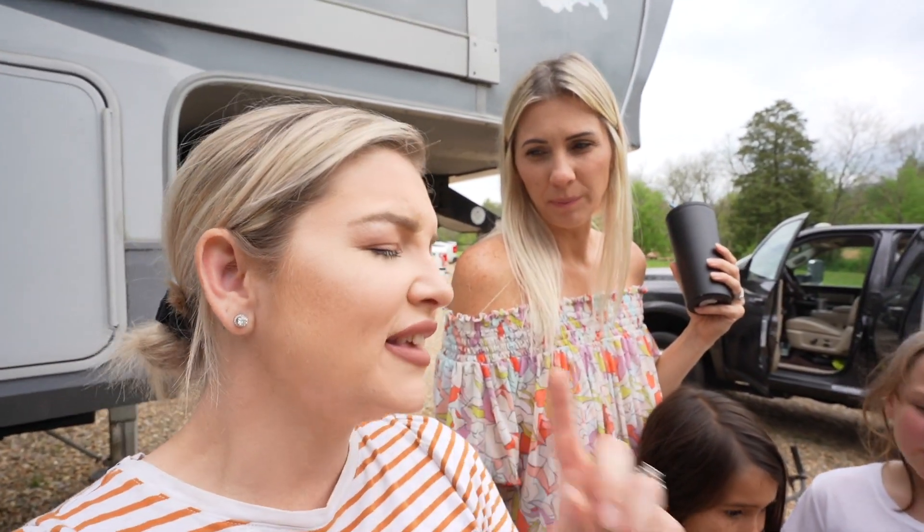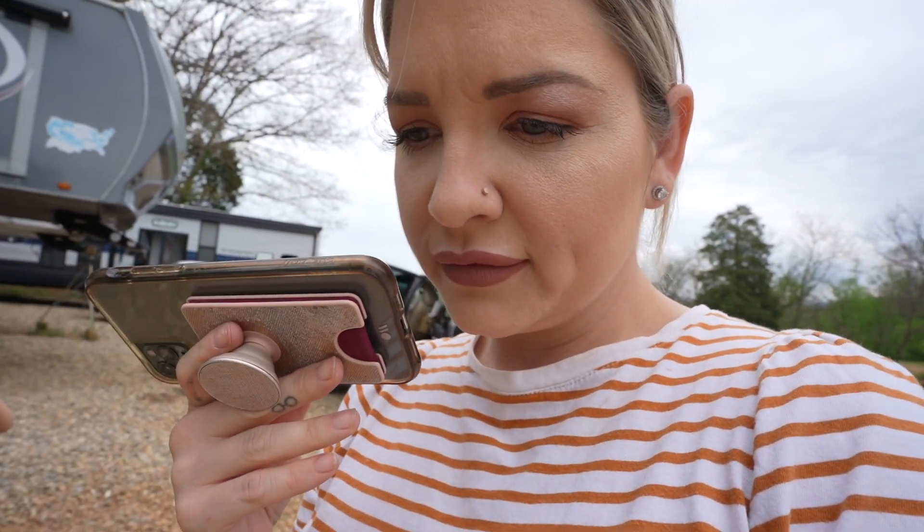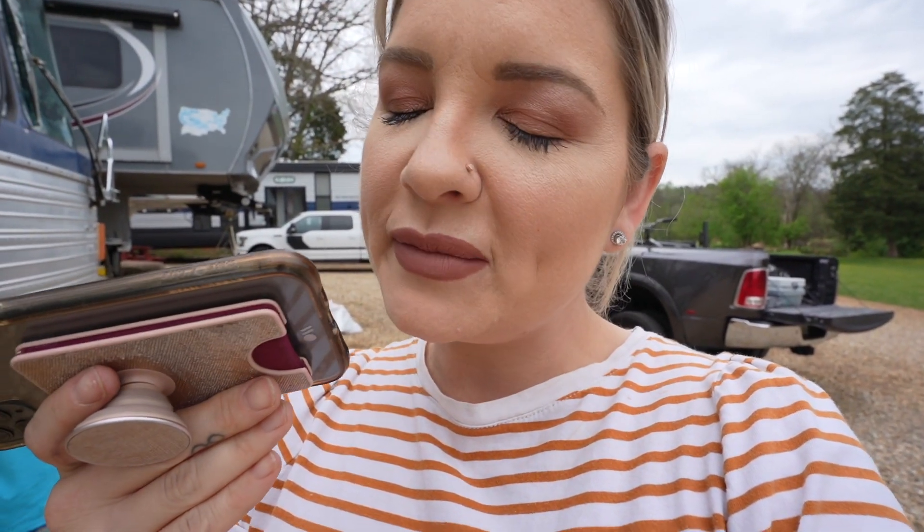We have not called him yet, but the bus hasn't moved in two and a half months so I figured it is what it is. We checked and could not find it, but we looked on the internet and a website called Thermo King California. Is it a yellow square top? Yep, that's exactly it. We definitely couldn't get it. We know Napa carries it, we need it like today — we're stuck and can't release our brakes. Apparently it's a little button thingy around here in Tennessee — they close on Sundays most everywhere. Napa, we know sells them, but Napa is closed. We called O'Reilly Auto Parts, they do not have it, but they said they went on the internet and found some.